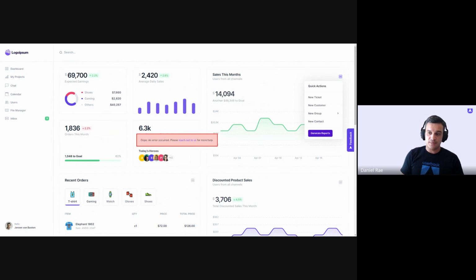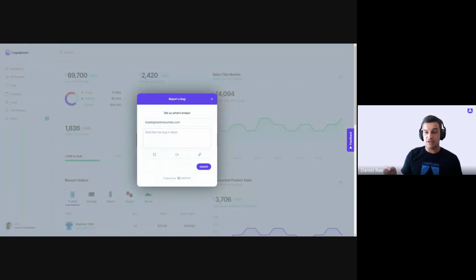So this is a really common use case where someone's just utilizing the product, they'll get an error. It's very nondescript. It just says an error occurred. We're going to provide those users a way to easily provide that error to you. So what I'm going to do here is just enter a little bit of context. Again, there's not much. And what you are seeing here is the Userback widget and the Userback feedback tool.